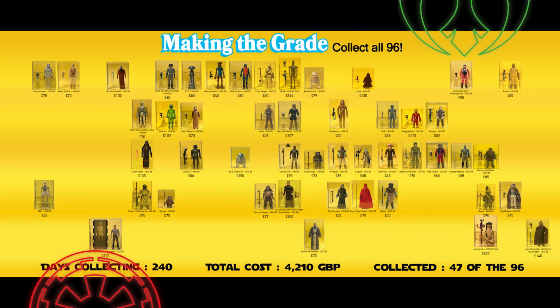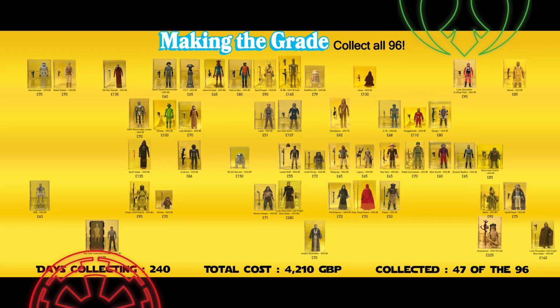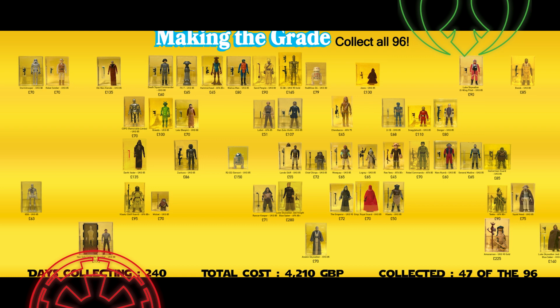He's reached 47 figures, and his average previously was £82.69 per figure. A few heavier buys last time out has taken that up to £89.57, which actually isn't too bad. There are a few bargains in there too. That is really good, considering I got some of the last 17 in the last batch. I forgot to tell you the average this time, so you're probably surprised to hear it's still under 90.